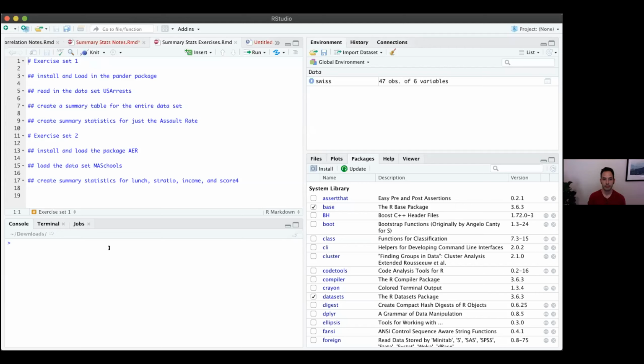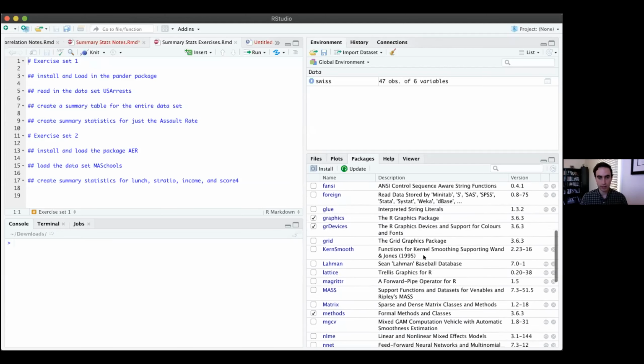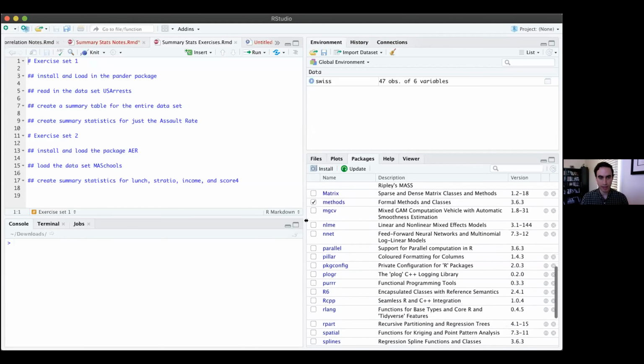Okay, so then I scroll down here and I see I do not have pander installed. So the first thing I want to do is install the package, and that was install.packages, right? Yes. And then pander, do I put that in quotation marks?